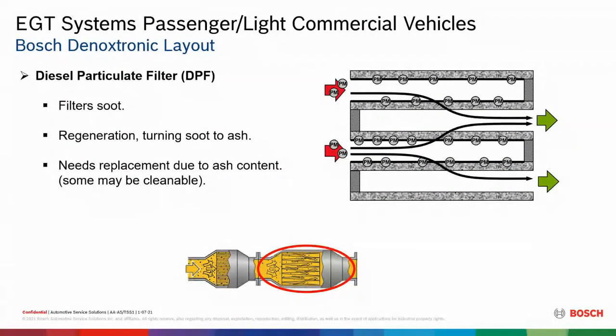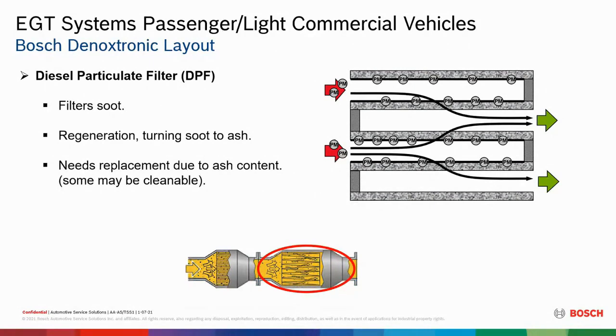So what can damage these? A lot of the stuff I mentioned earlier: coolants, heavy fuels, gasoline can damage the DPF. They can crack. One good way to see if a DPF is cracked, it's really simple: if the inside of the tailpipe is dirtier than the outside, then typically you've got a cracked DPF. Wipe your finger inside there. If there's any black soot on there, chances are that DPF is cracked and particulate matter is flowing out of that thing. But they do plug up as well. And like I said, on passenger cars and light duty trucks it's a replaceable item in most cases.